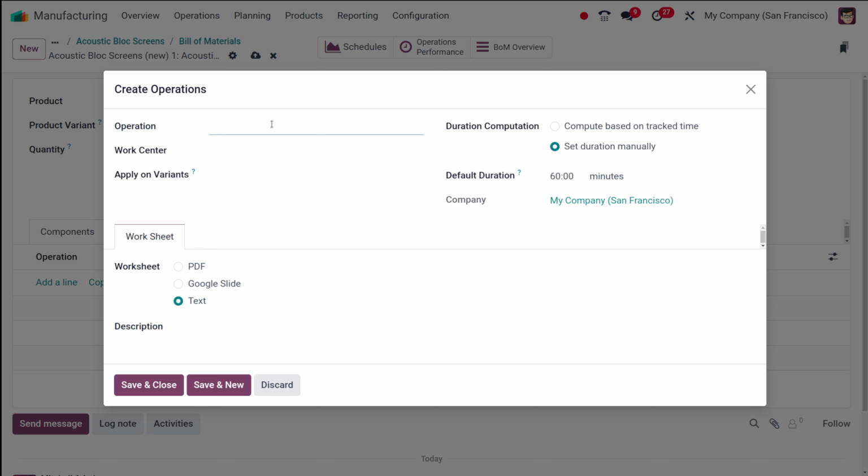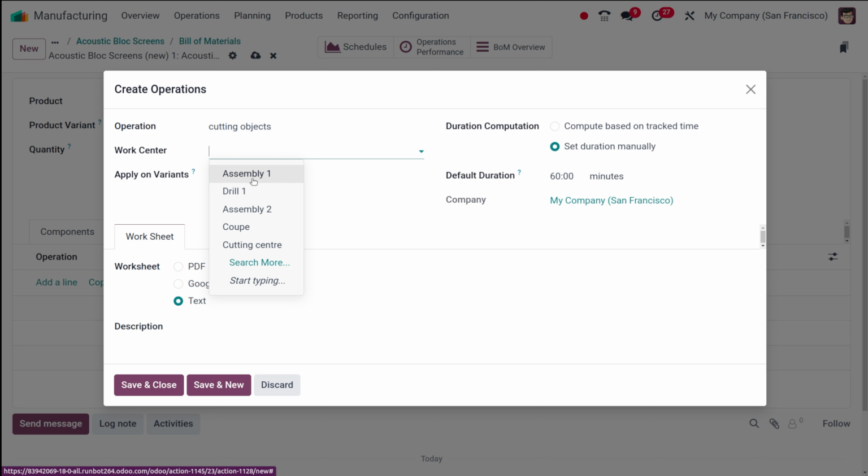So I'll simply give it cutting objects, or maybe something like that. A random name can be given. Okay, then from the work center drop down, select where this operation will be carried out. Like it can be a cutting station, assembly one, drill one. So I'm putting it to drill one.